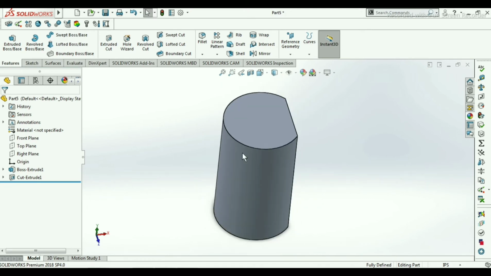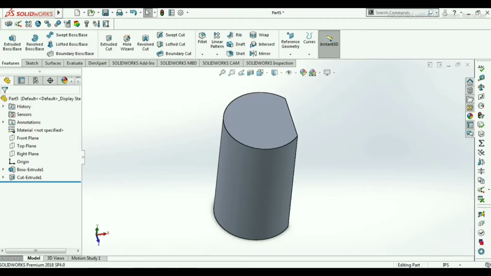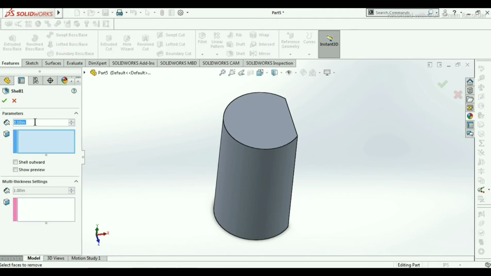Now we will use the shell features for creating an empty part from inside. So the thickness is given, that is 0.10 inch. So now click on this shell, and here we will use both these settings, that is parameter and multi thickness settings.